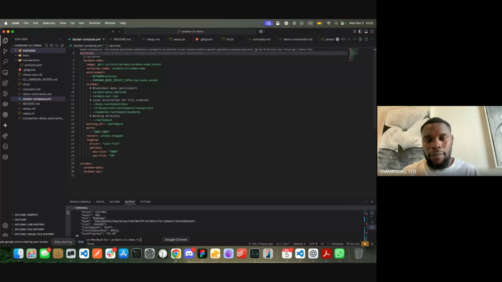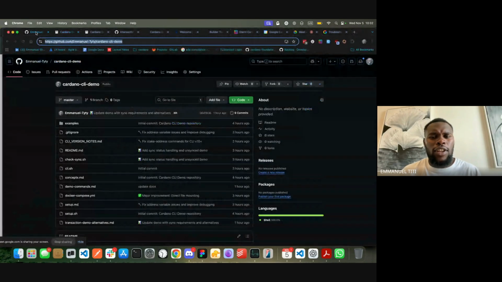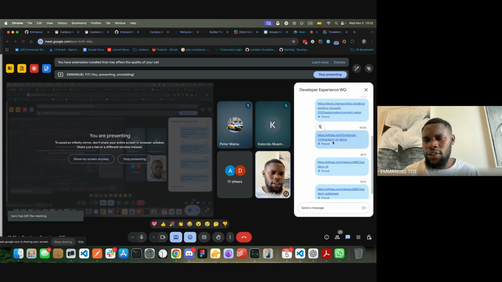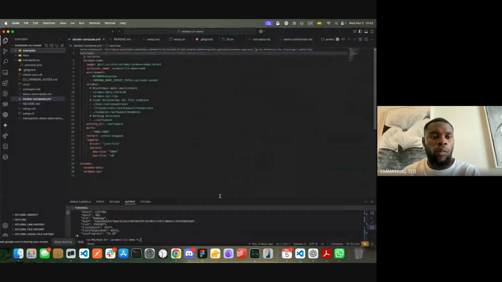So I have pasted a Git link here. I'll just do it again in case someone's not seeing it, but you will find it here, the Cardano CLI demo. I can paste the link again. Basically, I was trying to set up just an easy thing you can use if you want to create an address locally and play around with it, and set up the node locally and play around with it.